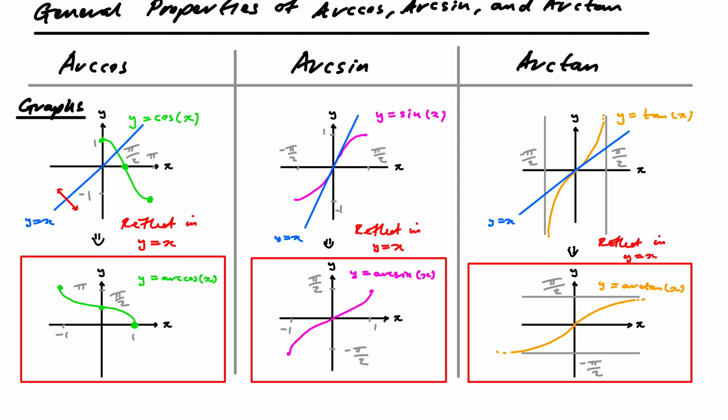So with these graphs, hold them in your mind for as long as you can. Before you go to bed, ask yourself, what is the shape of the arc cosine? What are the key bits of it? Where does it start? Where does it end? What's the biggest? What's the smallest value? What's the shape? You need to get to the point where you can do these pretty cold.